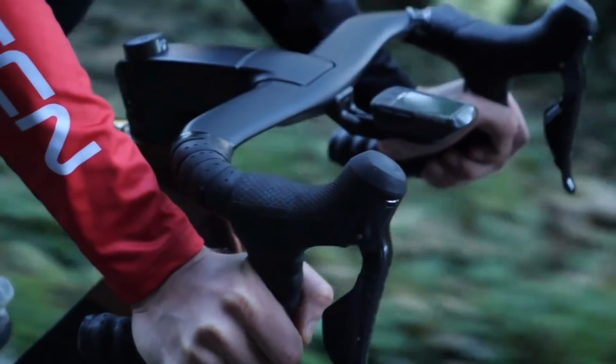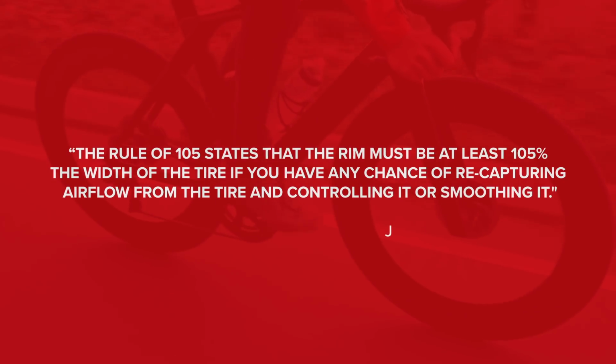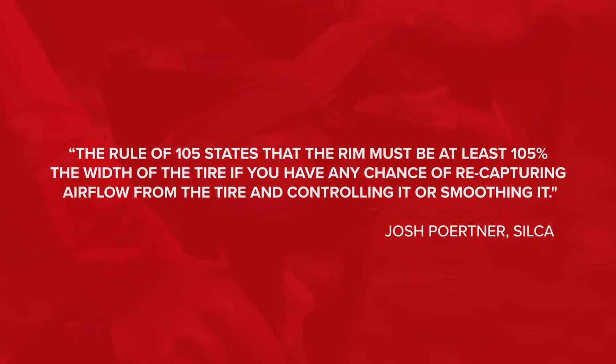And that, I believe, Dan, is down to the rule of 105. No, yes, we looked this up, didn't we? We did. And the aero guru, and actually a guru of all things tech related on bikes for going faster, is Josh Portner of Silca. Rule 105 states that the rim must be at least 105% the width of the tyre if you have any chance of recapturing airflow from the tyre and controlling it or smoothing it.